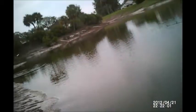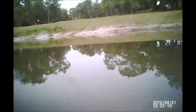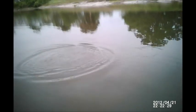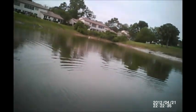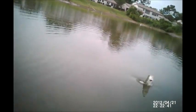Got him, guys. Got him. Big one. Just pulling up right there. God, it's a big one. That's a freaking toad. That's a Cameron. Oh my God, that's a freaking Cameron. I'm barely hooked.